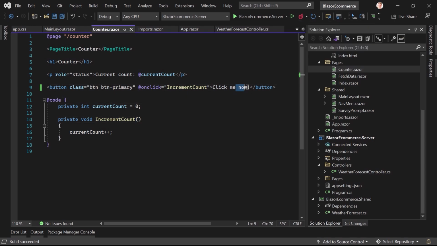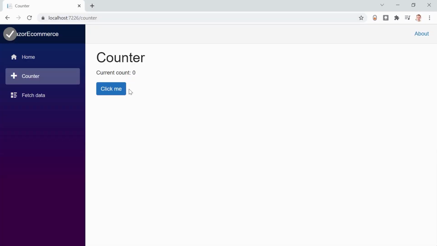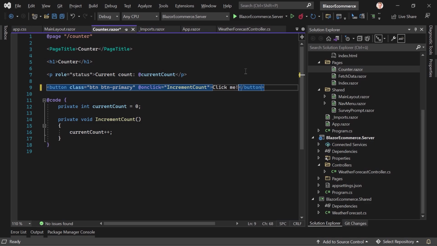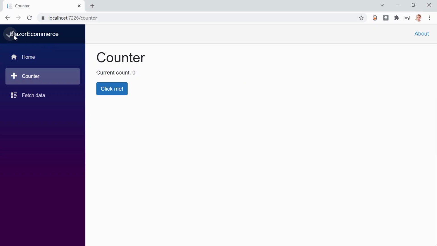And now let's just remove this again. Like that, save it. Let's go back, and we already see it. It was really fast. Maybe you've seen the check mark here, this icon here that showed us that the hot reload was doing its magic. Maybe we can try this again one more time. Click me, exclamation mark, we save, go back, yeah, there it is, and we already see the change, and this works for other files as well.